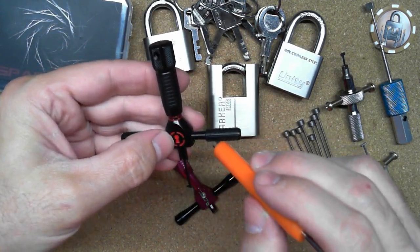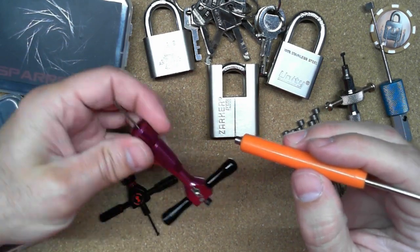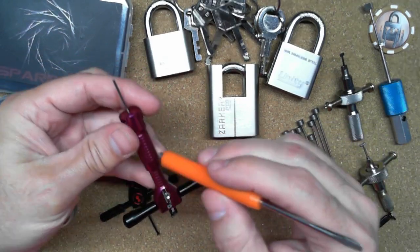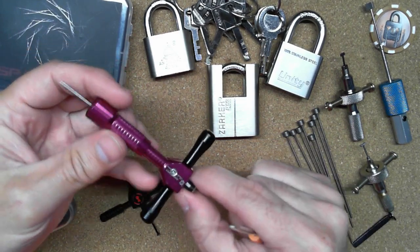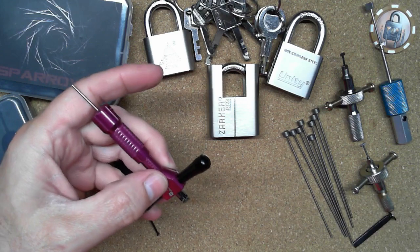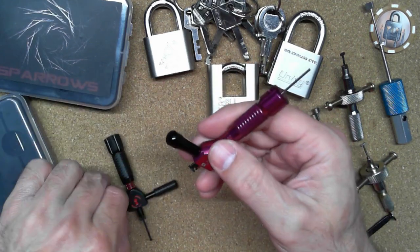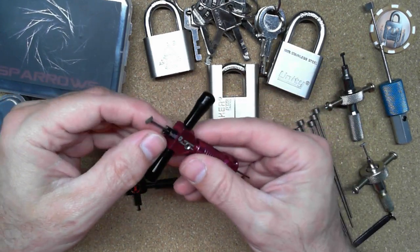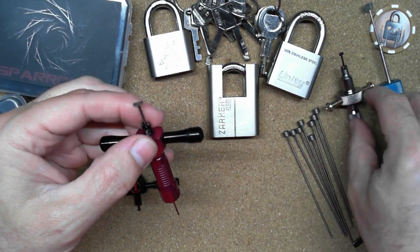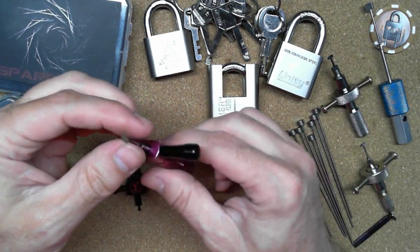This one is a steel. It's magnetic, it's steel. However, this is actually aluminum, except for the tension nose down here. So the biggest difference is this is made out of aluminum, so it's definitely a lot lighter than this. And of course the tip is better than these ones, but it's not the best tip.